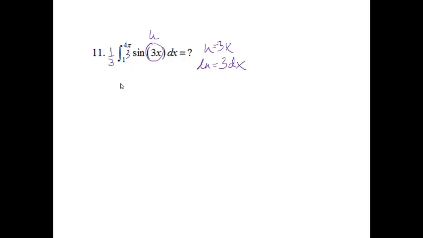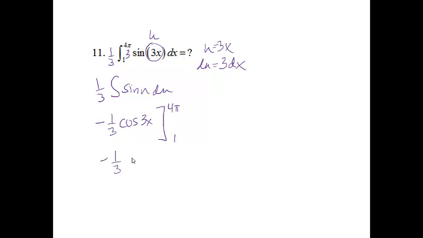So I'll put a 1/3 on the outside, and then I will now have the integral of sine of u du. And then from here, the integral of sine of u is negative cosine u, so I'll have negative 1/3 cosine of u. And then instead of putting plus c, I will get to evaluate it at 4 pi and 1. So let's see how we do here.